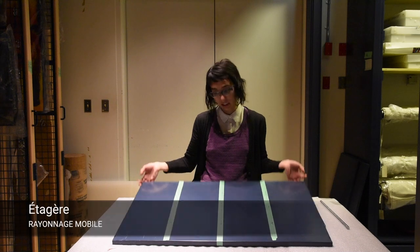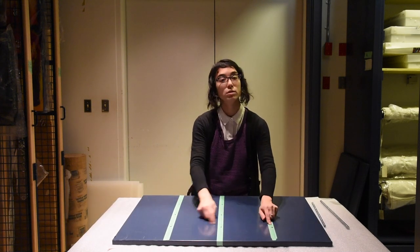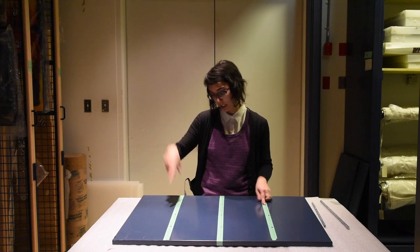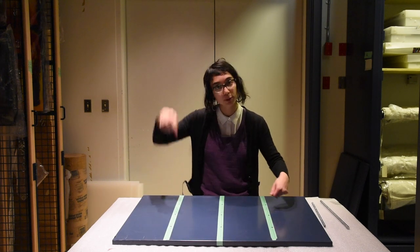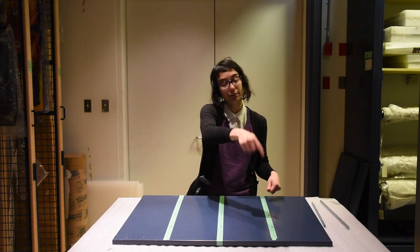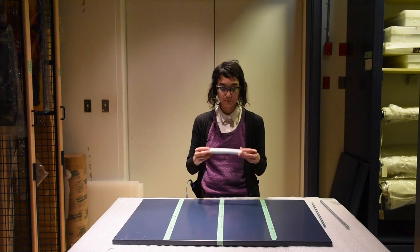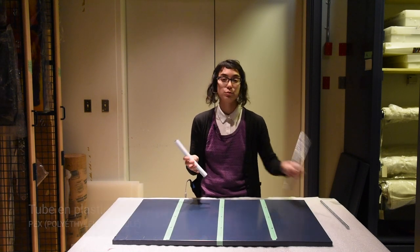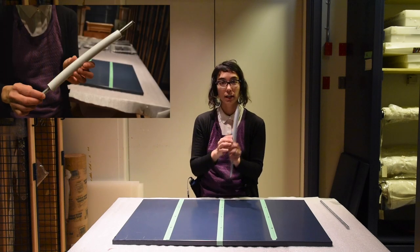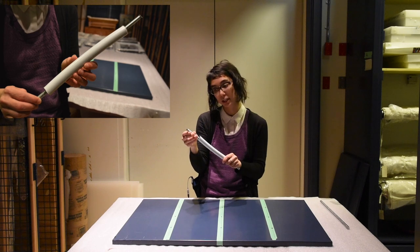We figured out how many we needed. We created a template and measured out where the holes needed to go, one for each rod. Then we put the template on top and drilled through the other shelves so that they were all the same. And then we have plastic tubing, which we would thread over the ready rod so that it protected frames from getting scratched from the threads.